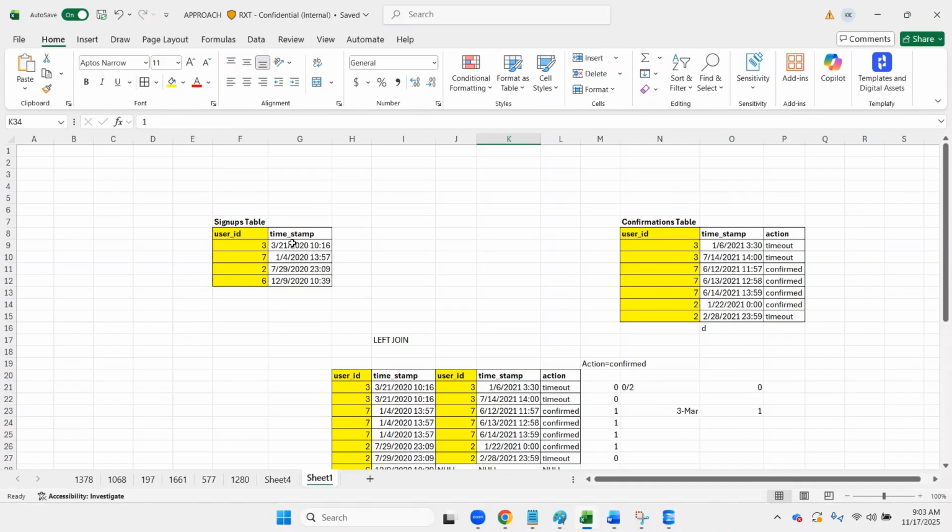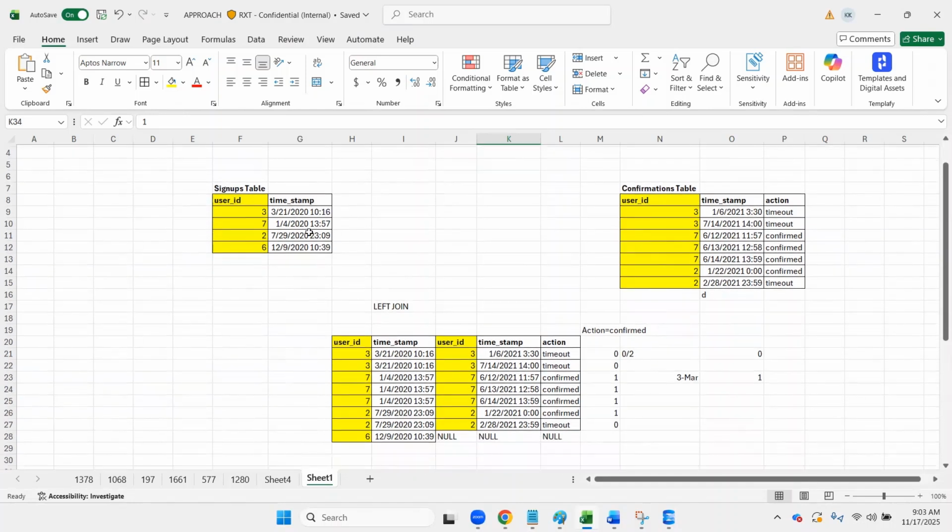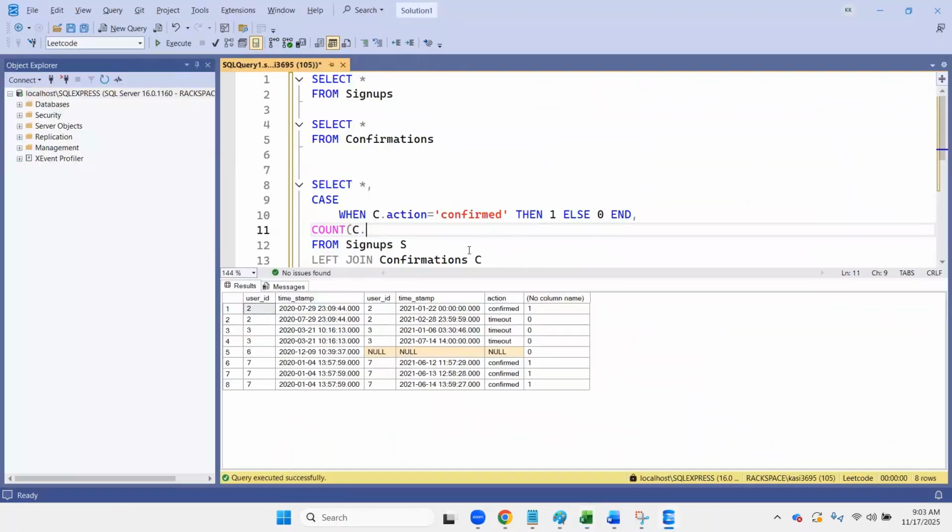So we might get some doubt, like why not take the user ID from the sign up table? Why do we have to take the confirmation table? Because here only the records during the sign up information are available, whereas after the sign up, how many times the customers tried landing on the landing page. So you want this one, okay, this one. User ID, user ID.